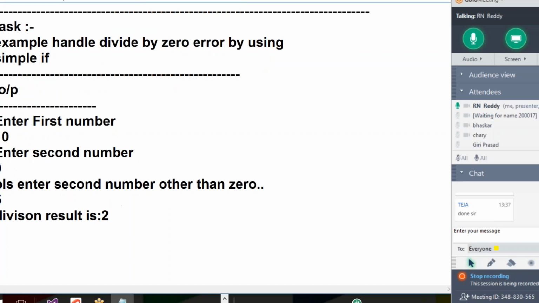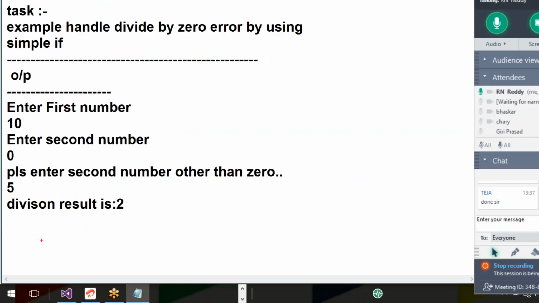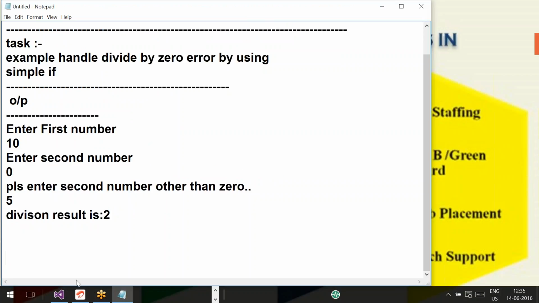Actually, whenever you are implementing conditional statements, we have to identify the statements which depend on the condition. In this example, which are the condition-dependent statements? Please enter the second number other than 0, and the Console.ReadLine for holding the second value entered. In the total program, you will have non-conditional statements and conditional-dependent statements.